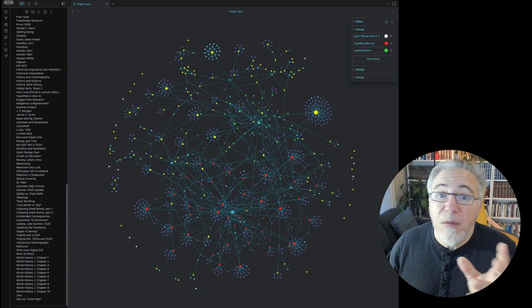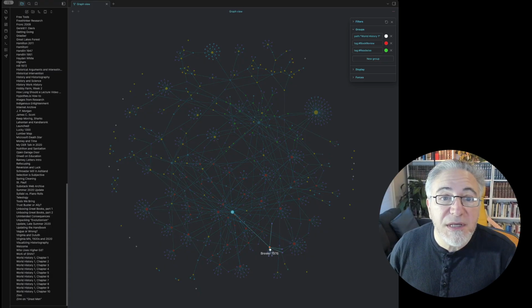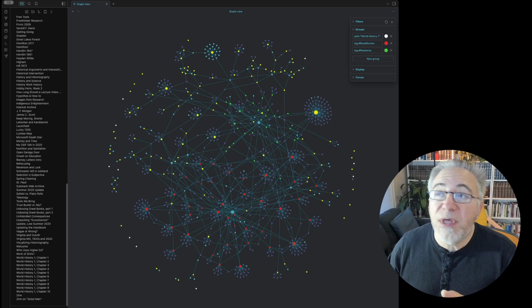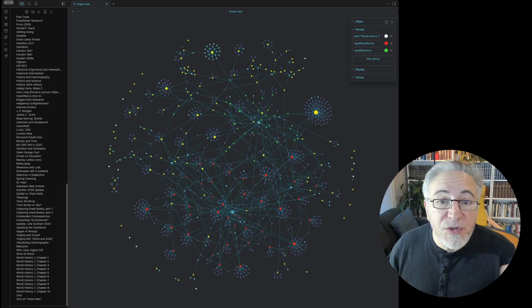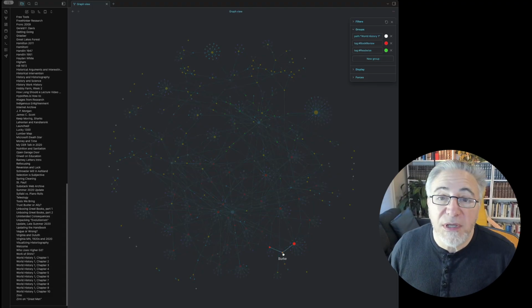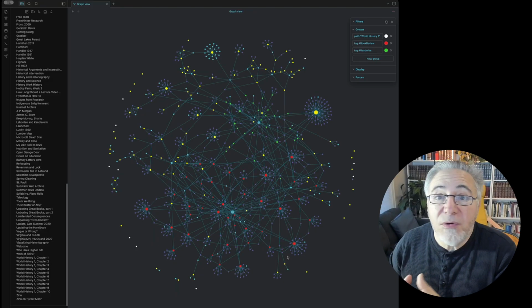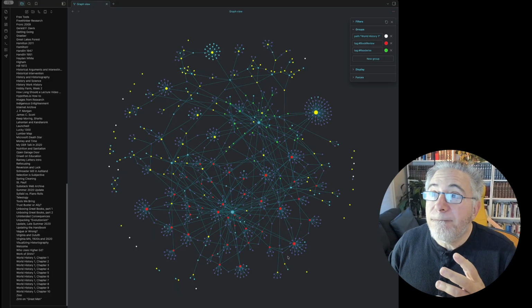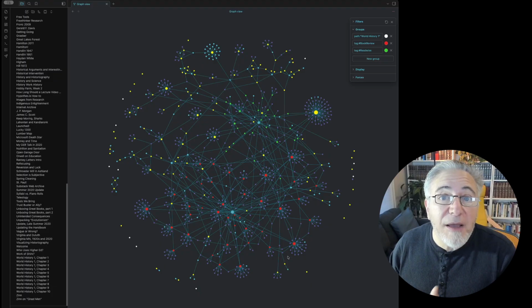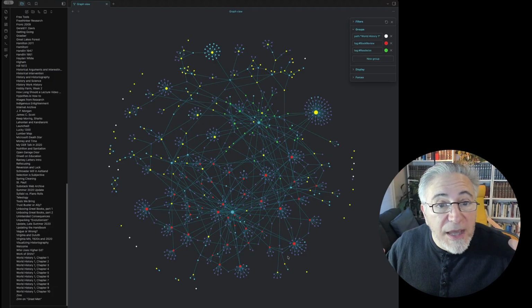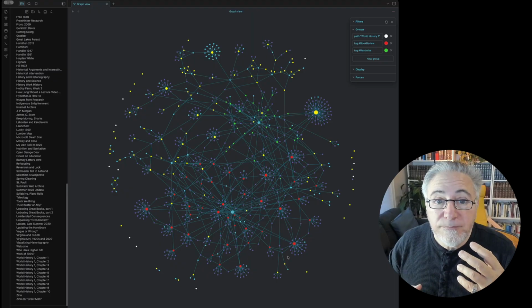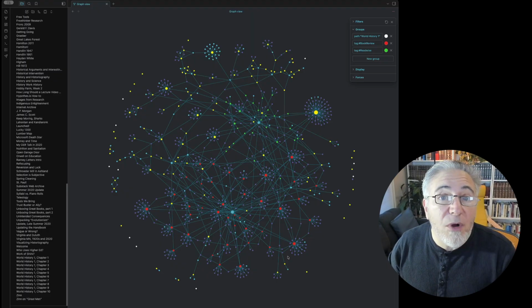linked. For example, Brewer's book from 1976 and Davis's book from 2000 both link to George III, King of England, and to Edmund Burke. And that is interesting, and that's important. That tells me that I might want to consider these two sources in relation to each other. And, of course, as an empty node, as one of these purple nodes, gains more and more and more links, it's an indication to me that this is something that I want to take a closer look at. So if Edmund Burke ends up with dozens of notes, then that will sort of impel me to look at him. More likely that'll happen with Thomas Paine.